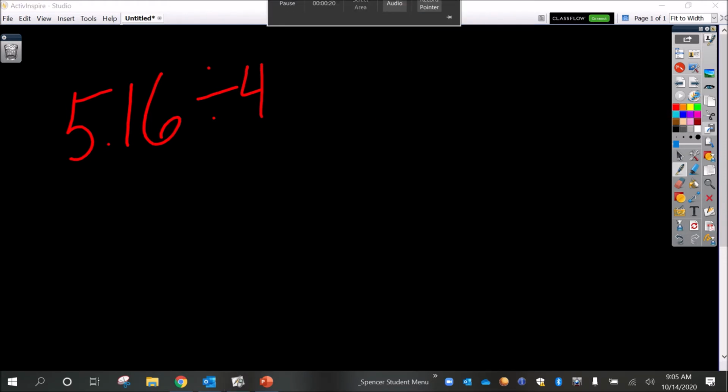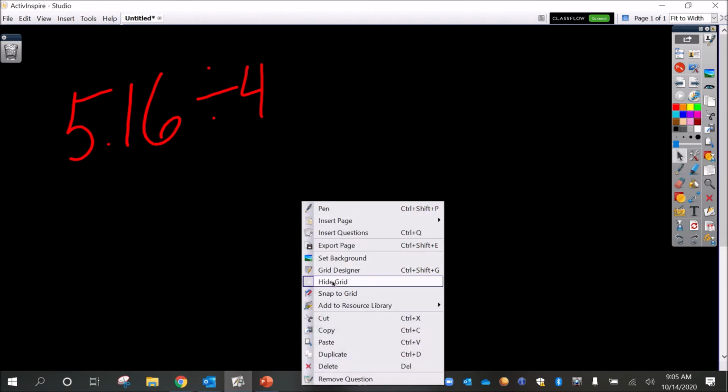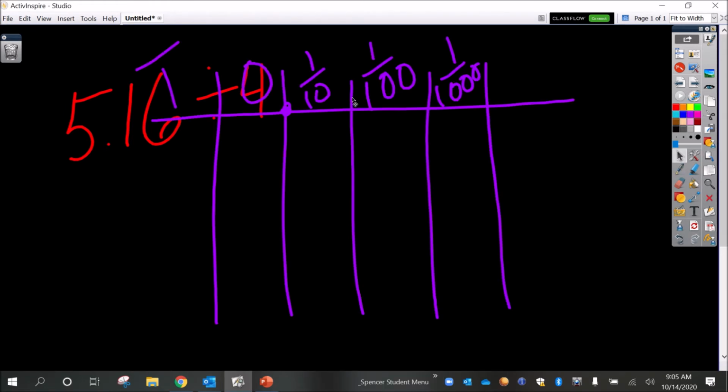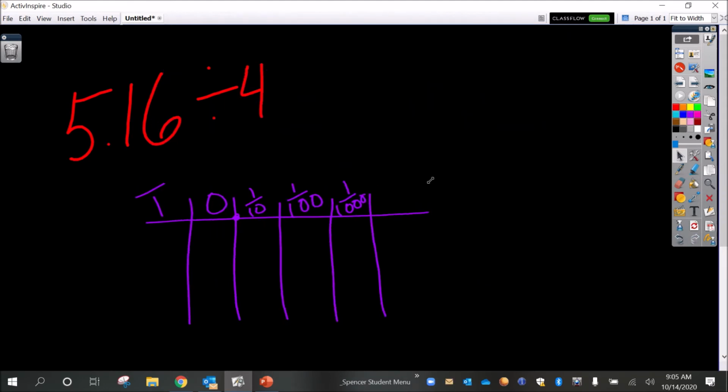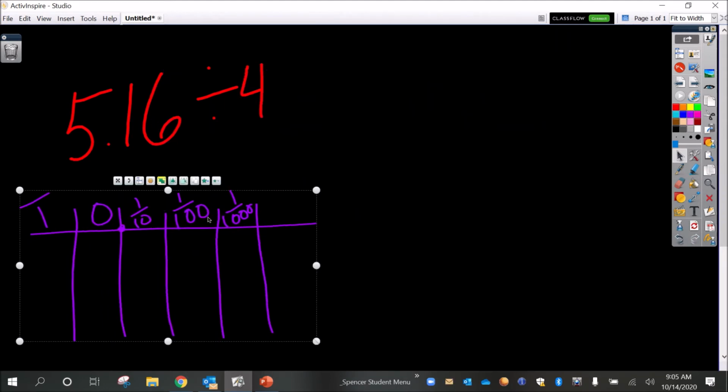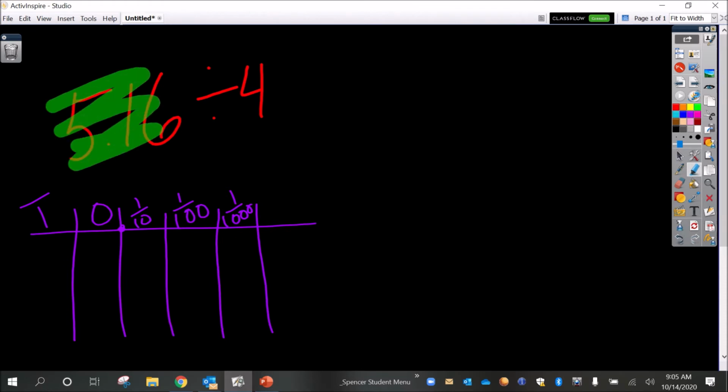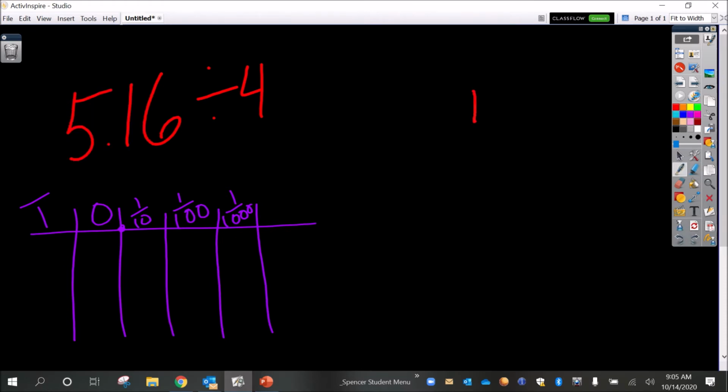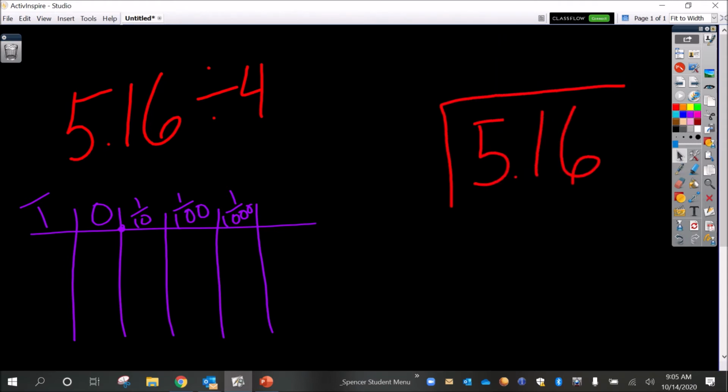All right, so let's get my place value chart down so we can work on that. I'm going to make it a little smaller. And then I'm also going to put our problem into the long division symbol, or the long division standard algorithm method. So we're going to take our dividend, which is 5 and 16 hundredths, and we put the dividend inside the den, some people like to say, to help them remember. Let me actually move that down because that's going to be too high.